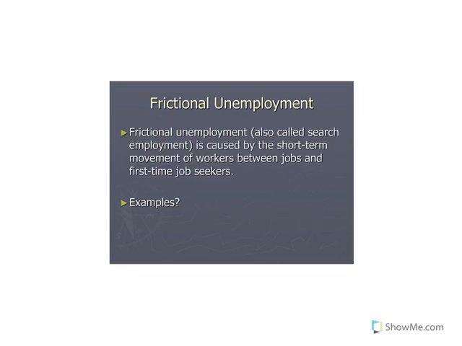The second type of unemployment that we have is what's called frictional unemployment. It's also sometimes called search unemployment. And this is just the short-term movement of workers between jobs and first-time job seekers. So again, let's say that you were a college student that worked at Starbucks throughout college, and then you finally graduate with your bachelor's degree in business, and you want to go out there and start looking for jobs in the field that you actually obtained your degree in. We would say that you're technically frictionally unemployed. It's just a short-term unemployment where you're moving from one job to another.